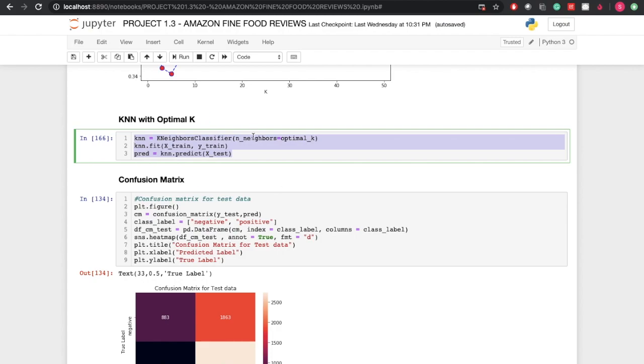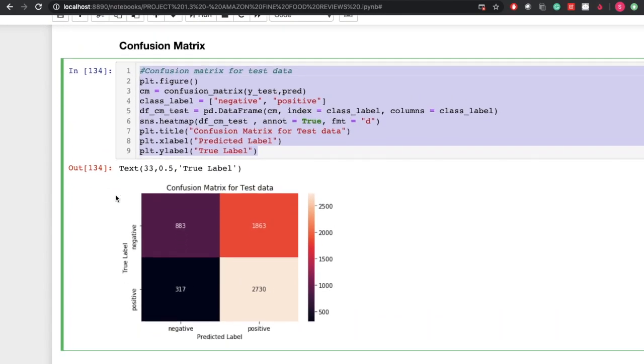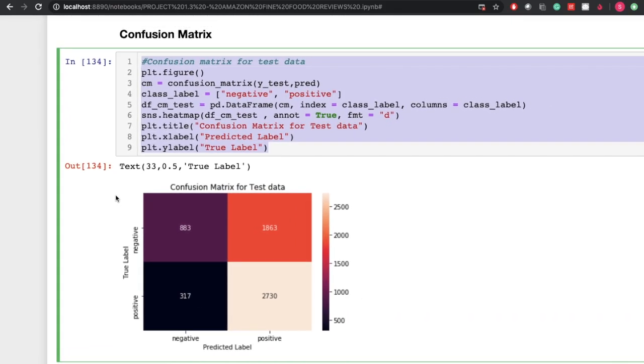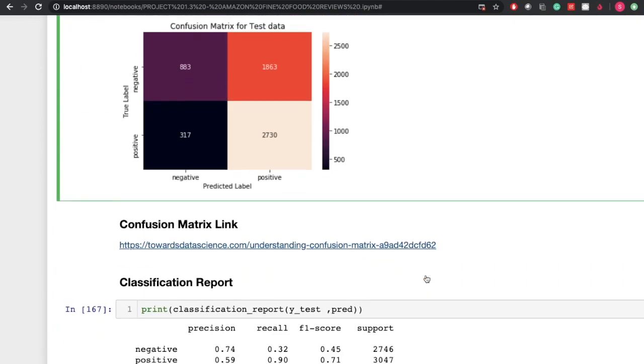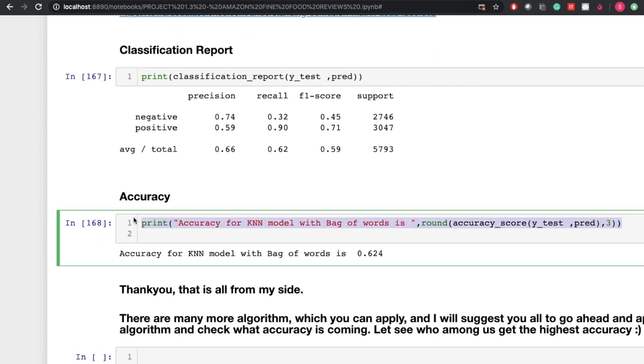After that we will test our model using test data, with 2 performance metrics. First is the confusion matrix. A confusion matrix is a table that is often used to describe the performance of a classification model, or classifier, on a set of test data for which the true values are known. It allows the visualization of the performance of an algorithm. I have also provided the link for confusion matrix to learn more. Our next metric is accuracy, in which we simply calculate the error between train and test and take out the accuracy.